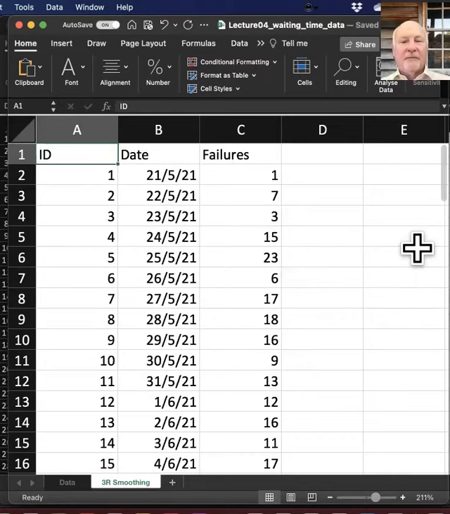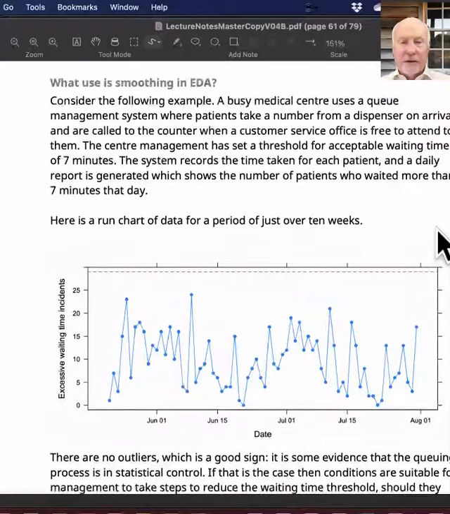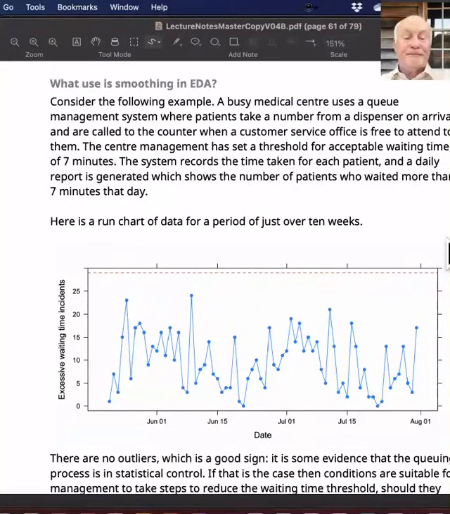So the scenario here is, I'll put it in the notes, I think. Yep. Okay. So this is a kind of situation I've come across a fair bit over the years. I haven't actually come across it in a medical centre, but I have had more than one student over the years that was in charge of fairly large bank branches, and they had issues about how long it took people to get served, at least back in the days when people went to the bank and queued up to get served.